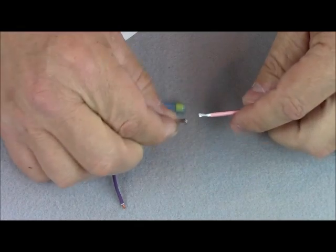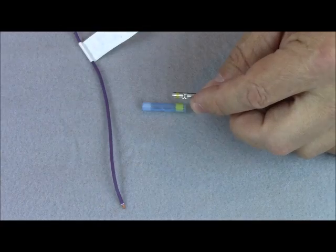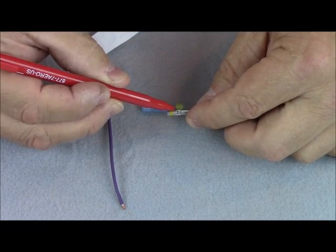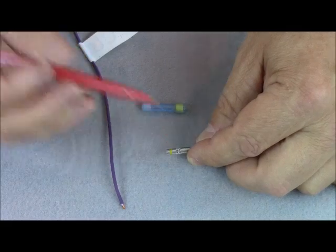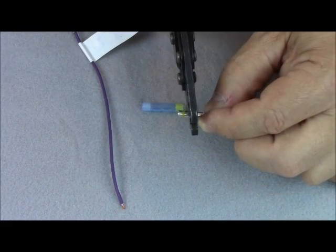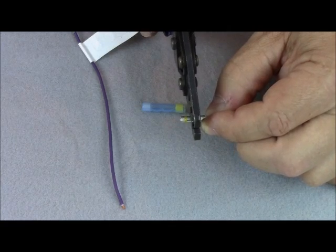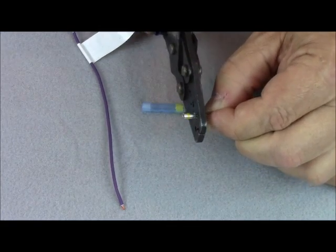You'll notice there's a small inspection hole. This inspection hole is going to allow you to see the penetration of the wire lead, and it's also going to let you know that you're not making contact between the copper and the aluminum. We're just going to do a quick crimp here — a dimple — just to hold the wire in place.